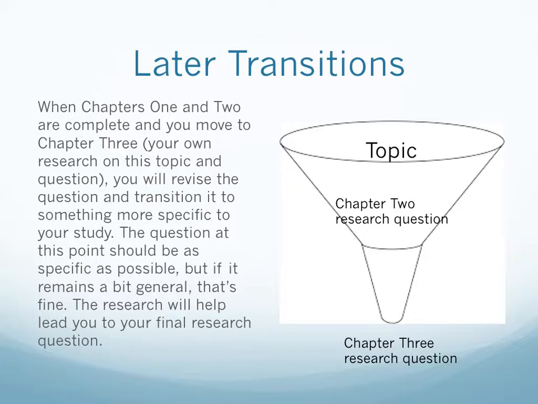So when chapters 1 and 2 are complete and you move to chapter 3, which is your own research related to something that you've learned in chapter 2, you will revise this question again. The question at that point will be much more specific. But it's not important to think about that specificity right now.